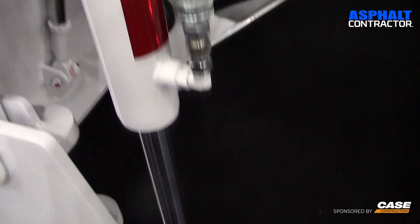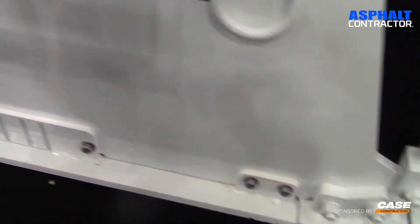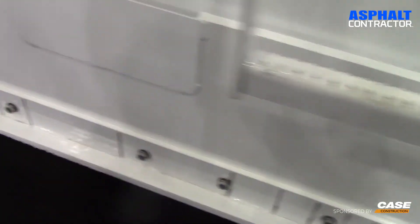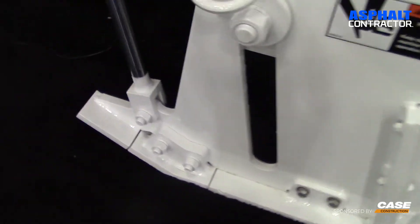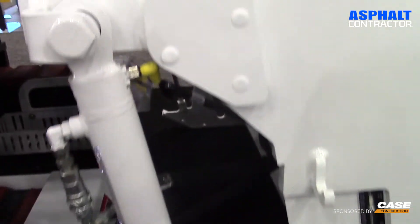Basically, primarily when you have an obstacle, whether it is a crosswalk or a manhole or anything else, that took a lot of time for people to make those adjustments and get back to the production of the milling operation. A good operator that's been trained and been doing it for a very long time probably gets very good at it and is very quick. But with newer operators or less skilled or less experienced, now we can make it easier on them as well and definitely provide time savings.